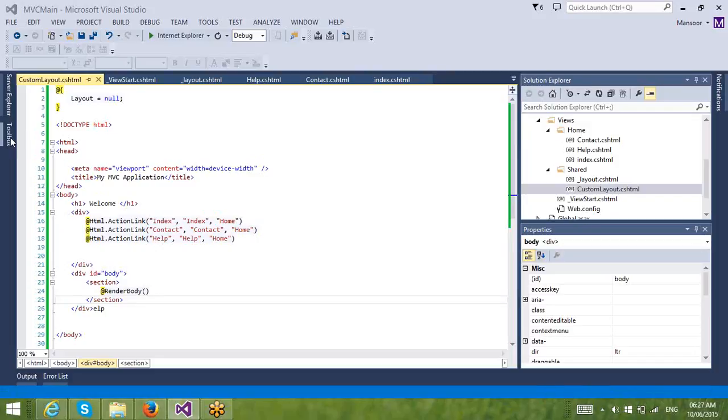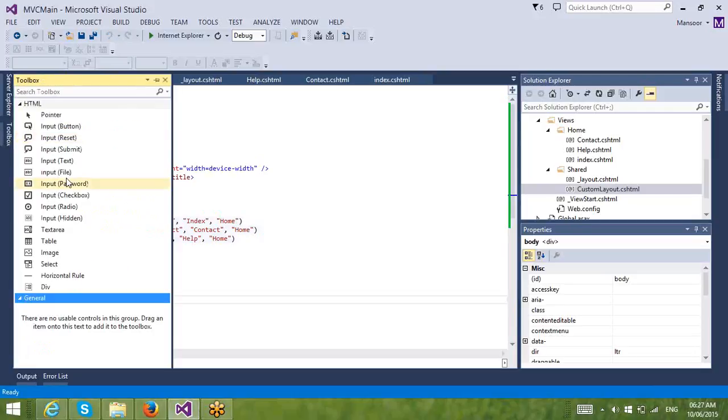There is no control, just HTML controls. You don't have any server controls in this. All these are nothing but HTML controls only that you can use. It's all plain HTML controls. You cannot have any such control here because there is no server controls concept in this. But you find them in the normal ASPX web forms. When you take ASPX web forms, there you find the controls. So the server side controls concept you have there. But as far as this particular thing is concerned, you don't have any such control.